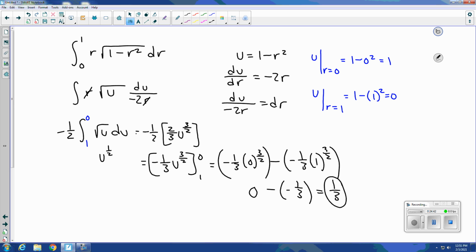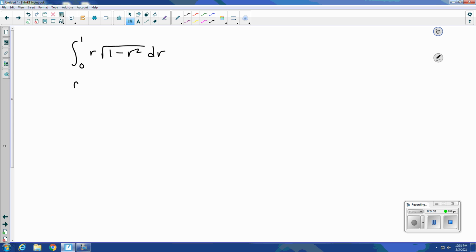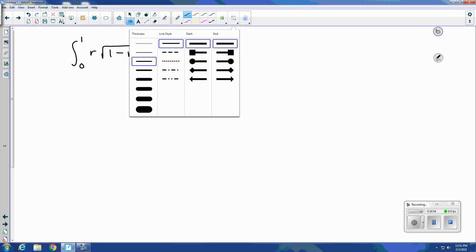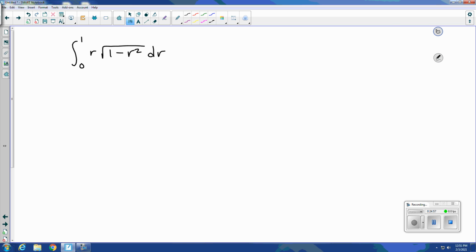Now, if you don't use u substitution and you just find the antiderivative from the start, then you don't need to change the bounds. So if we try to use that reverse chain, which we can do now, to use the reverse chain, it may be best to reformat it like this. So if I'm going to use the reverse chain idea, look at the uglier piece. Take the antiderivative of the uglier piece, and you're going to keep that r out there because we're only doing this on the uglier piece, and hopefully the r cancels, right?